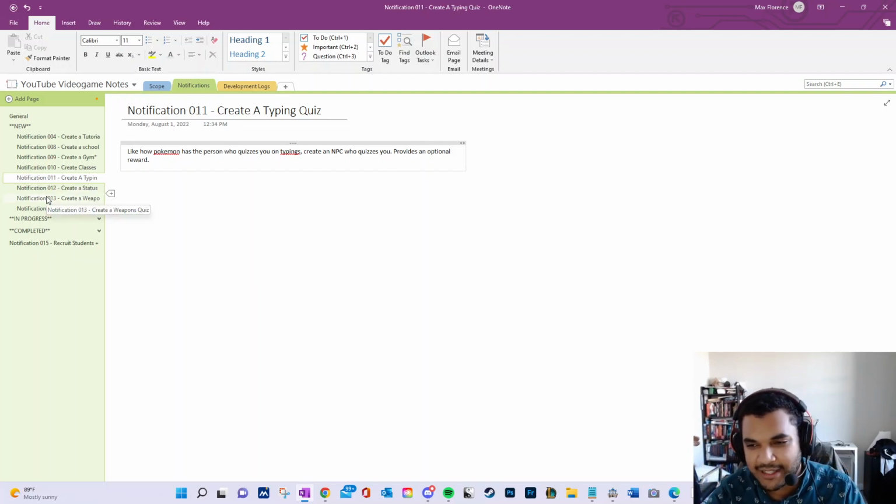Although I have an idea where I don't want the player characters to necessarily have typing, because I think it's weird if people have types. With Pokemon, I think it makes a little bit more sense, but I don't know how central I want the player characters to have a type at this current moment.